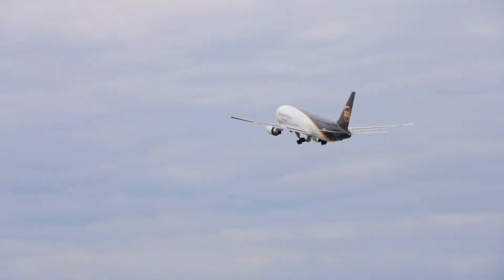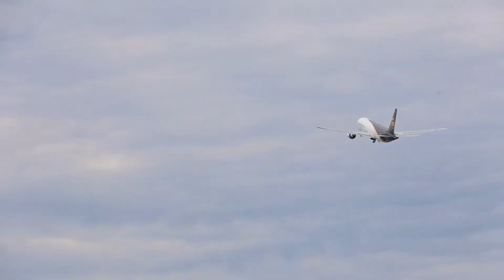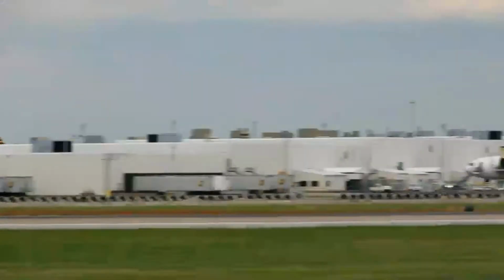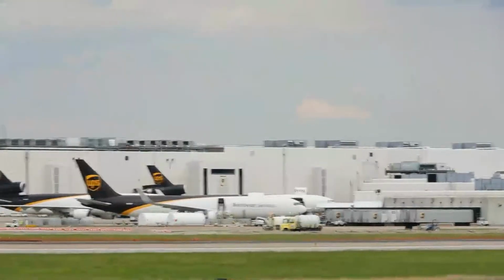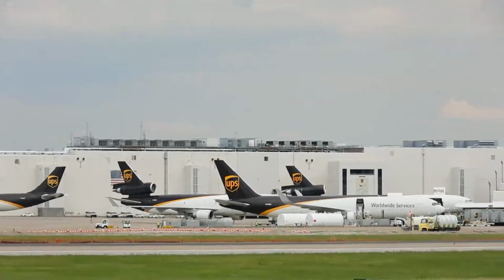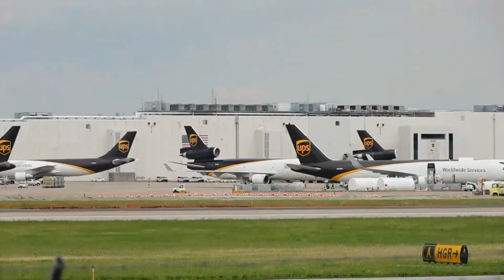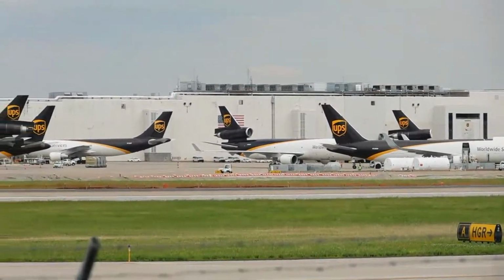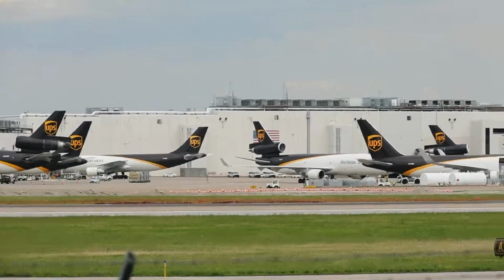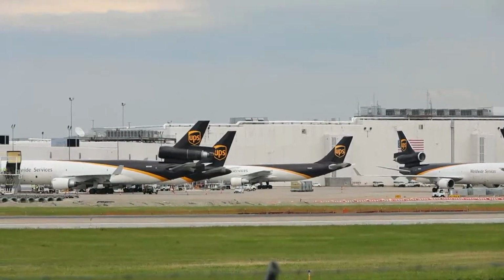Everybody, like I said, that is a 767-300 going out to San Diego, California. San Diego. Probably great weather out there in San Diego. As soon as flight 5982, which is our flight to Seattle Boeing Field on a Boeing 767-300 in the old livery, turns on the 35 left and begins rolling, we will turn the camera back down.